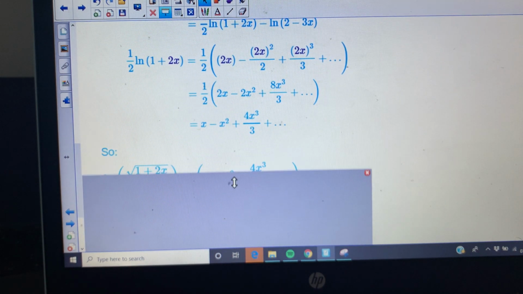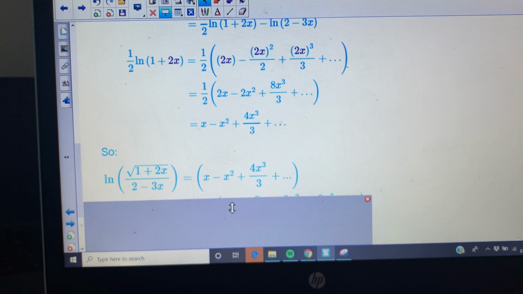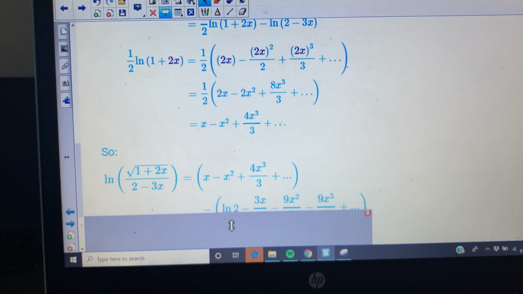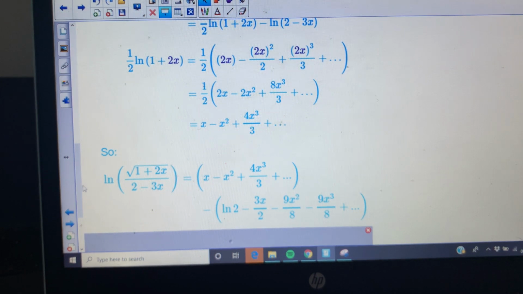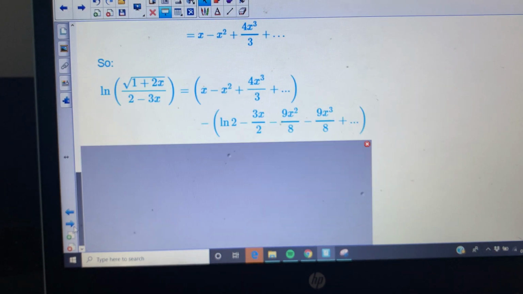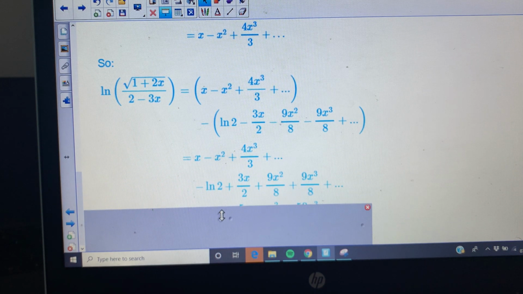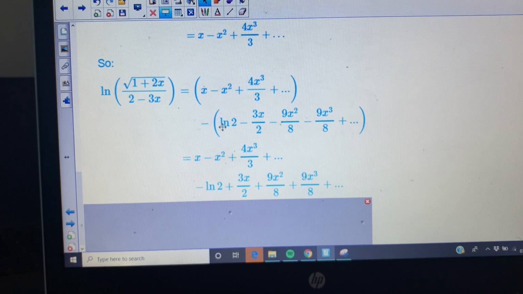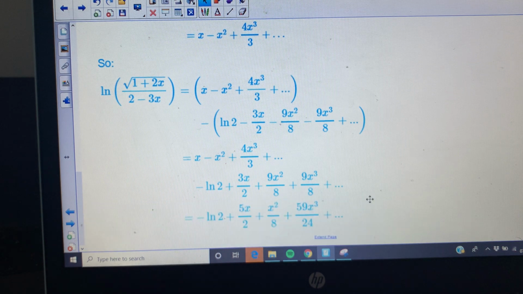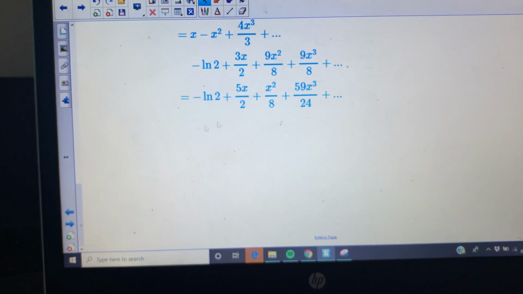So you're then going to subtract the bit that you got in part A. So you're going to do some simplifying there. So multiplying everything there by that takeaway. So you end up with that rather ugly looking thing there, leading with a minus ln 2.